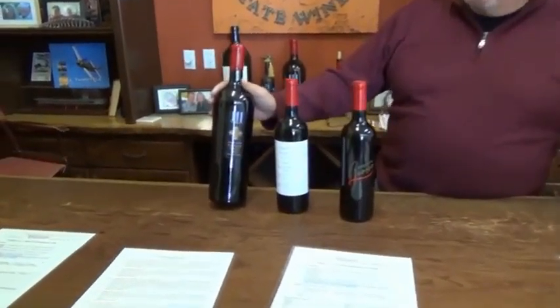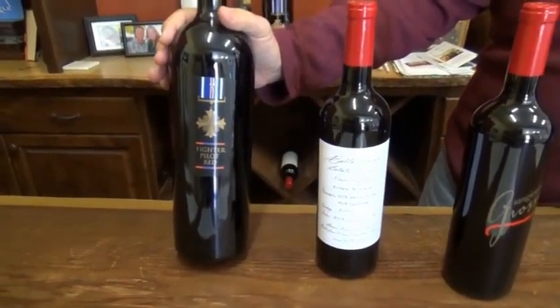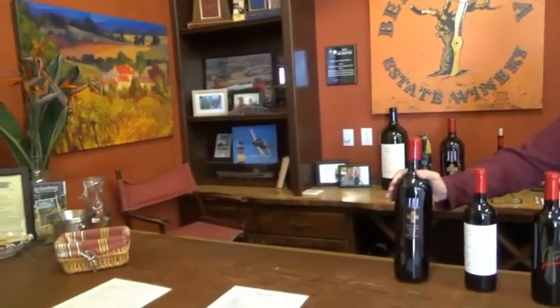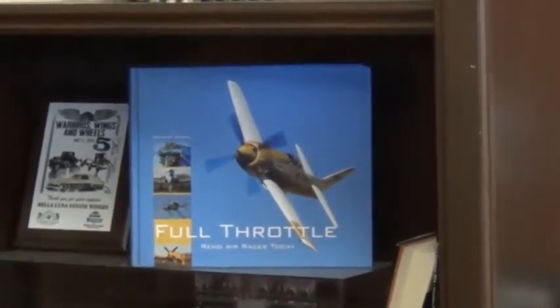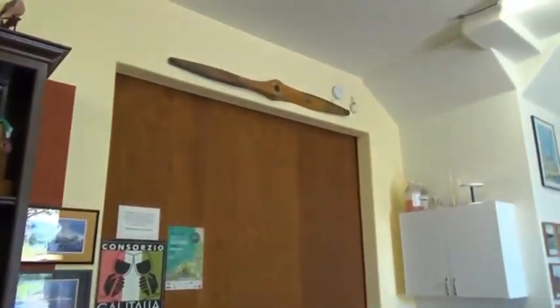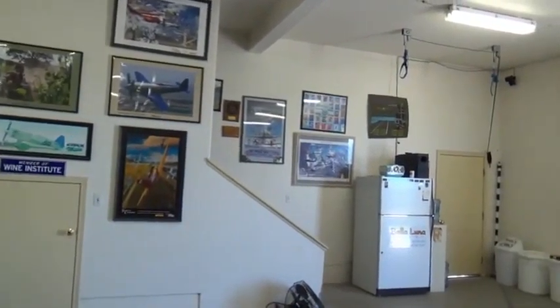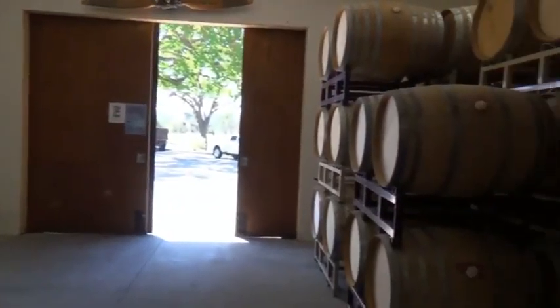The wine that sort of got us started — both Kevin and I are veterans. I'm a Navy fighter pilot; I flew fighters, and Kevin was in the Army during that first unpopular war back in Vietnam. The wine is called Fighter Pilot Red, and that sort of put us on the map. We now sell a little bit to the Navy. You can see by looking around here there's a lot of aviation stuff — it's been my life. My first love is aviation, my second love is wine, but I get the best of everything: I get to fly and drink.